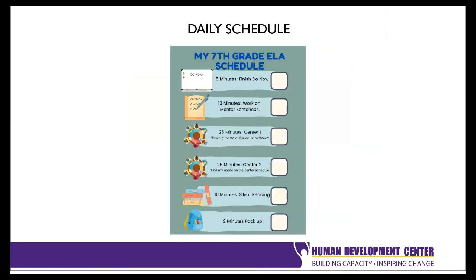This is for a little older student. This is a visual schedule of what their ELA class is going to look like. So all the steps that they need to take in that ELA class are broken down on this visual schedule. Again, do an activity, check it off. They know it's time to move on to the next one. So they have an idea of how that class is going to flow, how it's going to look for them as they go throughout that class session.